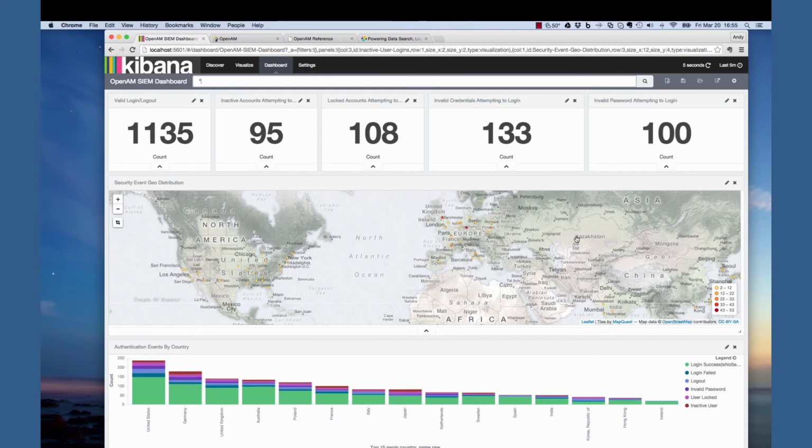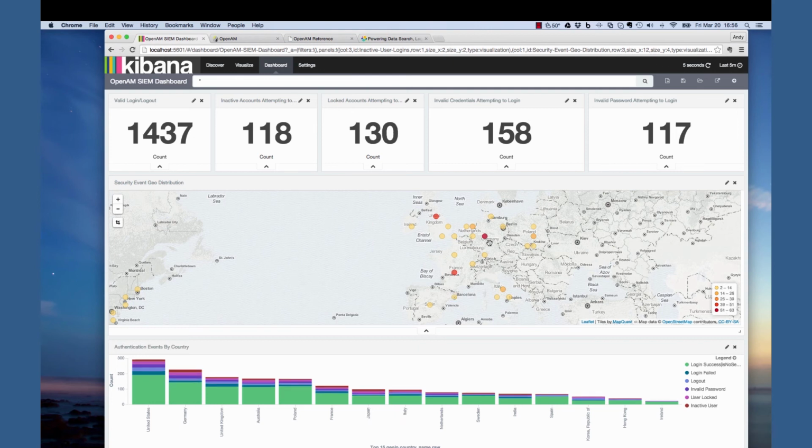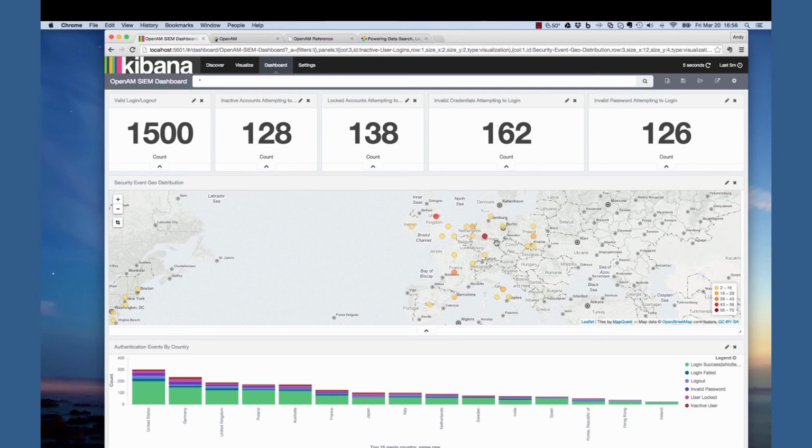You can see we have a map here where, since we're resolving all the IP addresses to physical locations, we're able to plot the stuff and group it. So we can see where there's clusters of events. And you can see it's primarily across North America and Europe, it looks like here. Let me zoom in. And we can see that we have got a hotspot in Germany of 63 security events. So in Kibana, in this widget, you can't drill down from here.